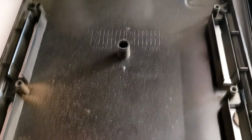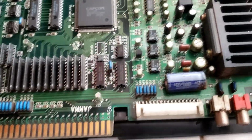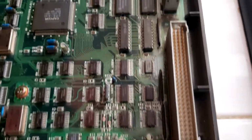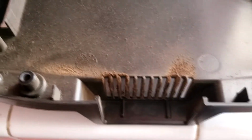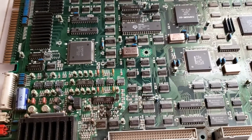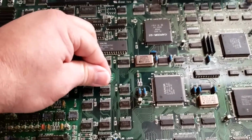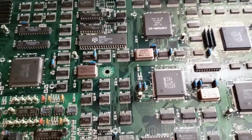Alright, so I got it open, and take a look. You can see all the dust that's collected over the years. So, the next thing I'm going to do is go ahead and clean this thing out. And then we'll move on to the next step. Look at all that. Nice. Okay. So, got this open. There's actually going to be a screw right here in the middle you're going to have to remove. Once you get that out, you can move the actual board itself.